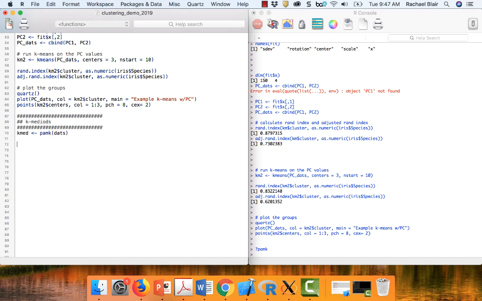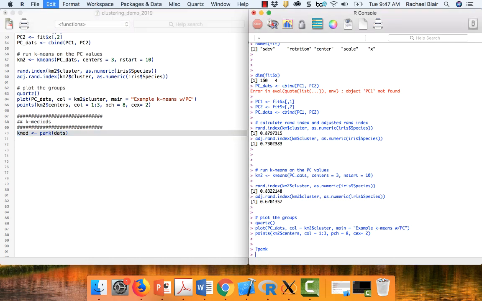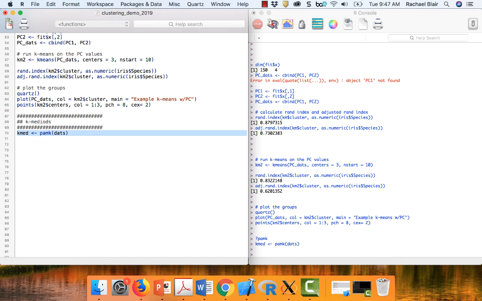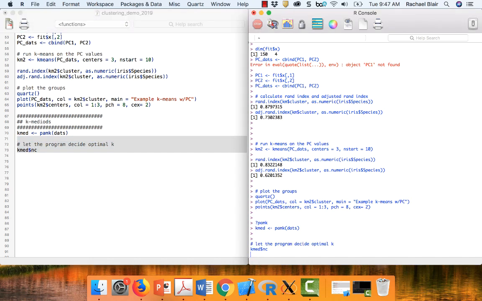This package is not necessarily well documented. But once we apply k-medoids, there is a function, so I'm going to say let the program decide optimal k. Now in the help file, they don't exactly tell you what they're doing here, which is why I only want to spend a moment on this.